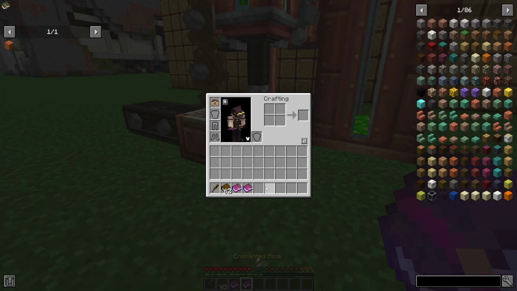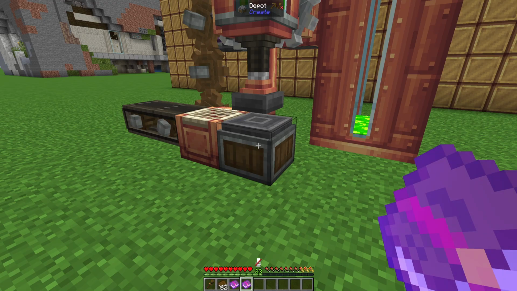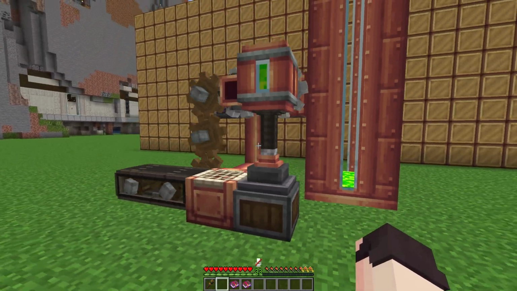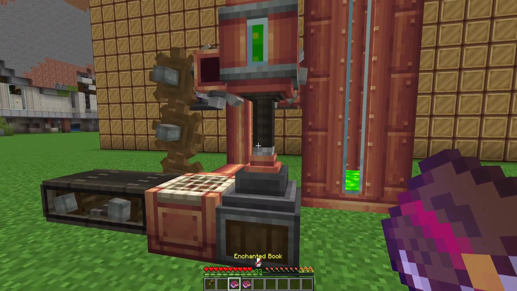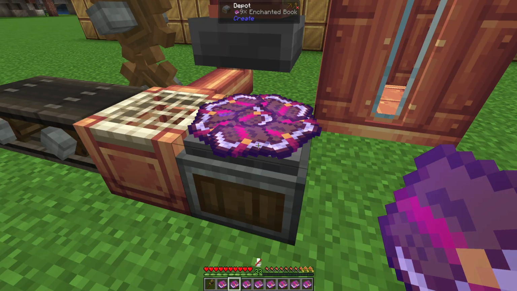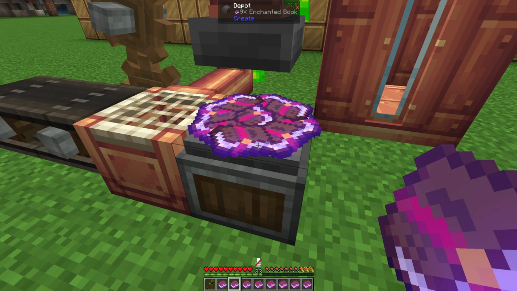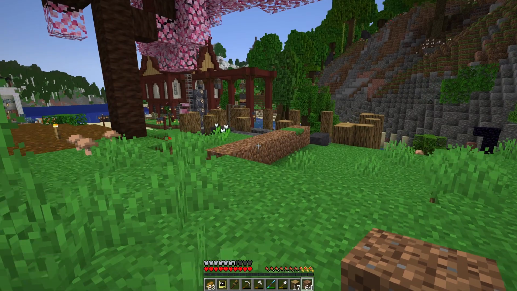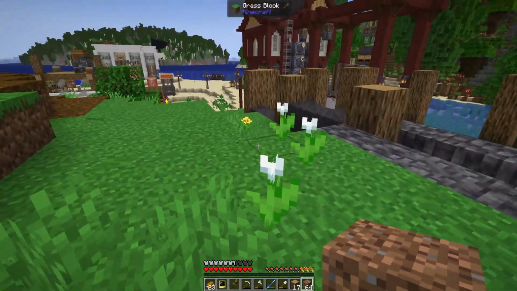So you can see I already have 2 more copies. I still have the one that was in here. And yeah, I can keep making copies of the same book. And each copy costs 97 millibuckets of XP. I also noticed that 9 enchanted books makes for a really cool shape that could be used for decoration or something. Anyways, before we could get started with that, I had to build a house.